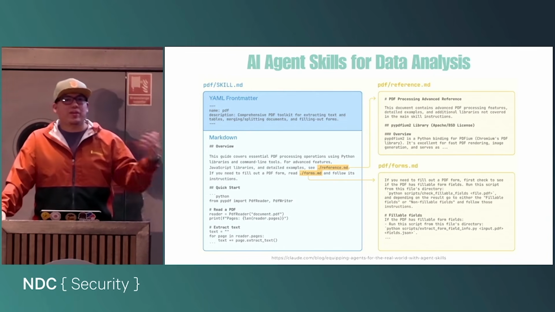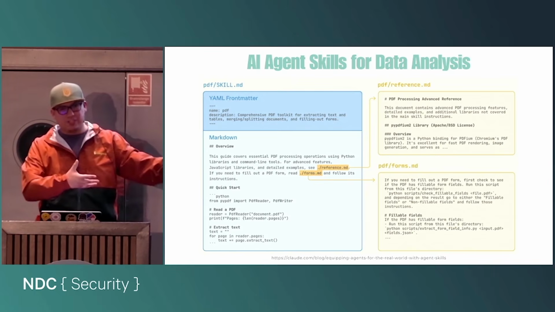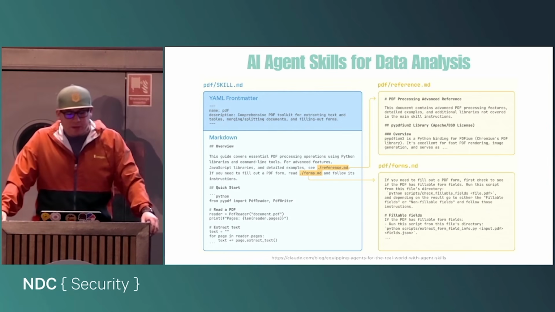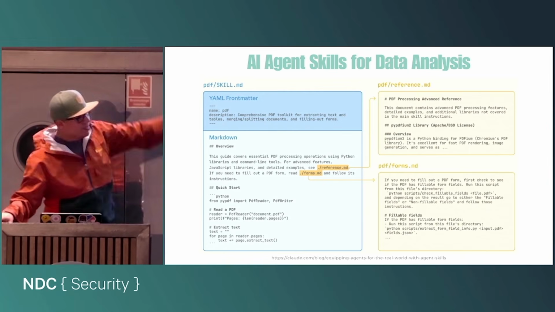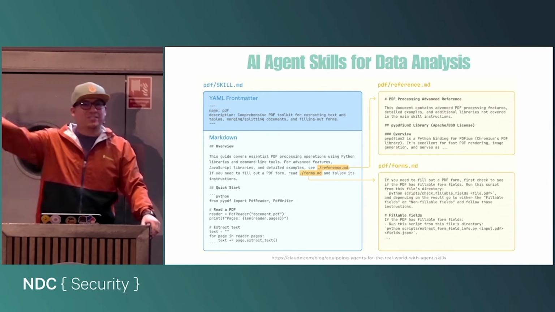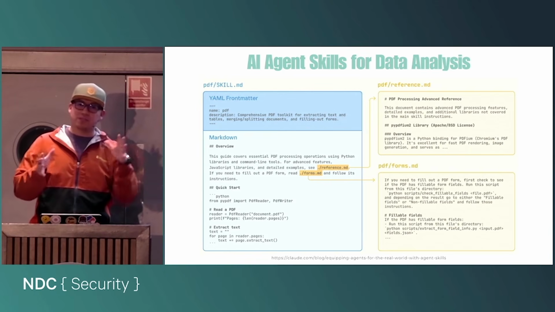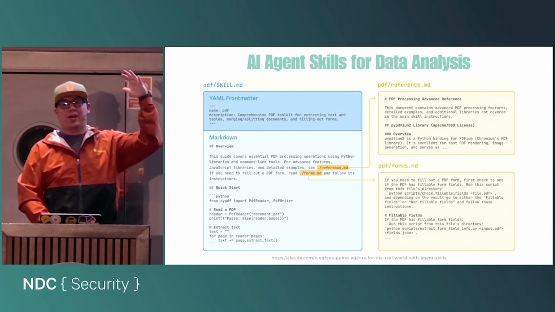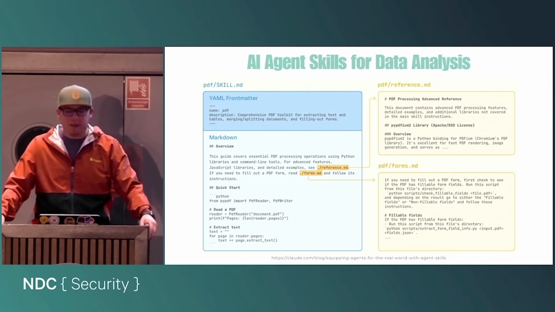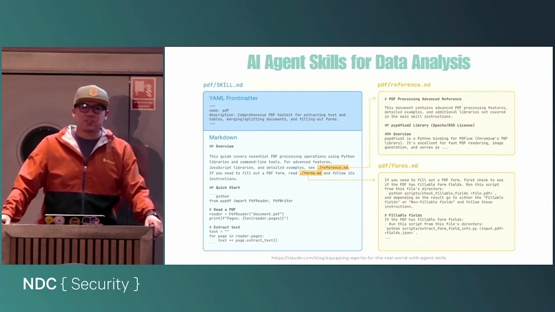And now there is a way to start exposing all of this information of how I do data analysis to an agent. For those that are not familiar with an AI agent skill, it's a document, skill.md, that allows you to define a workflow for a specific task with a specific objective. And you keep that skill.md very light. You don't want to have 300 lines in there. I would keep it maybe 90 lines, 100 lines, maybe a little bit less. And then you write other documents that are considered references.